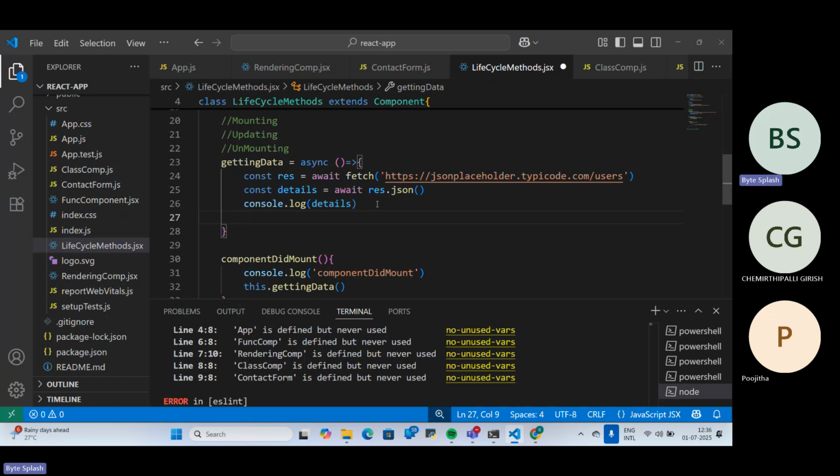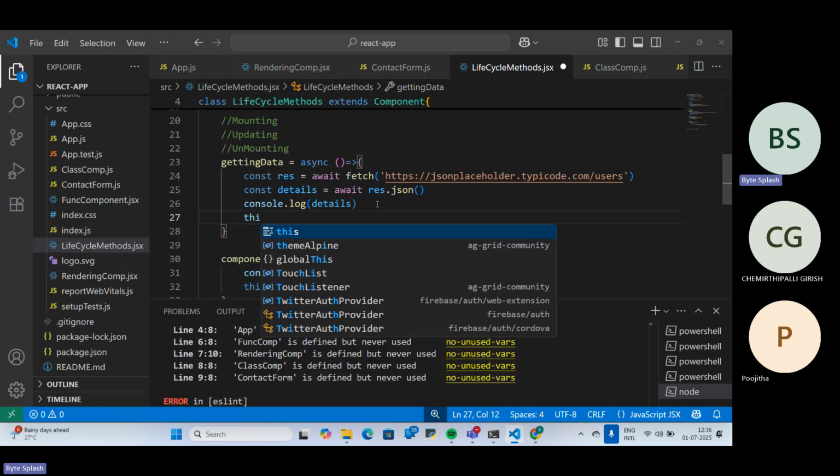How to update state in class component? Set state, this dot setState.